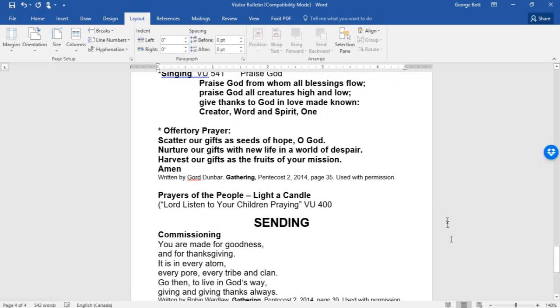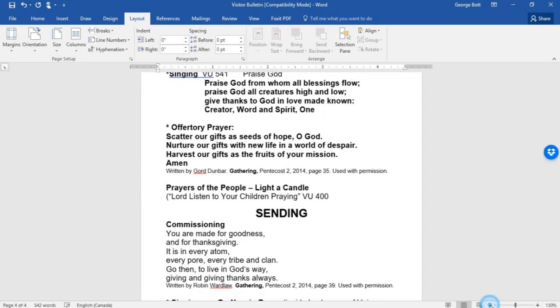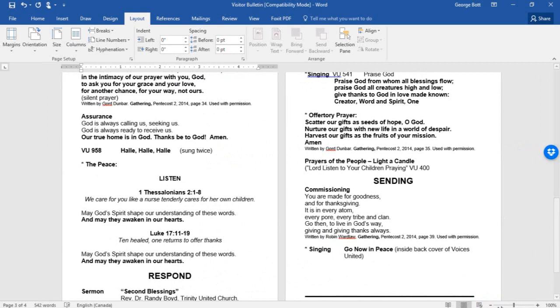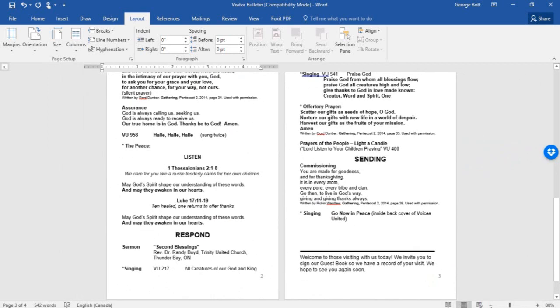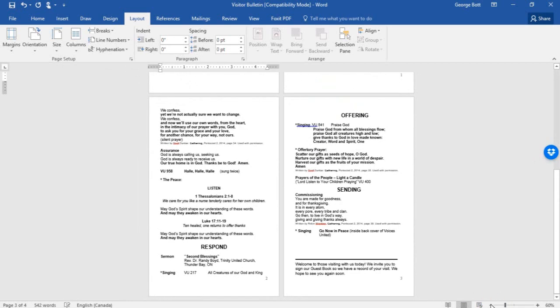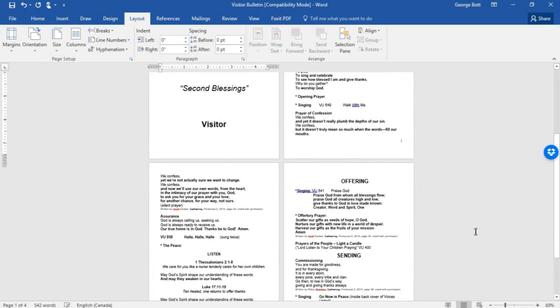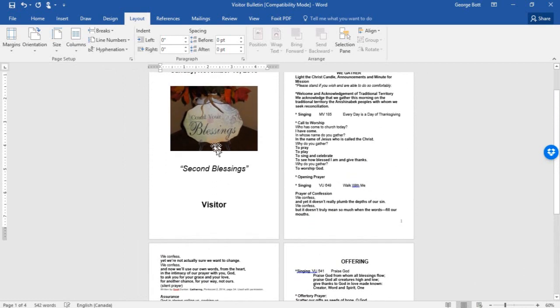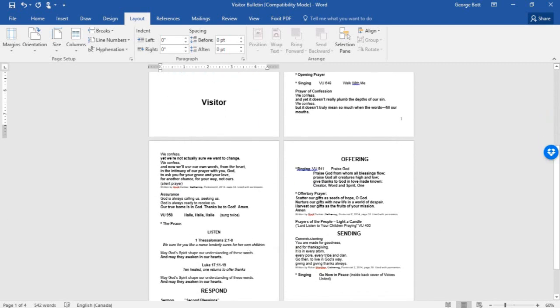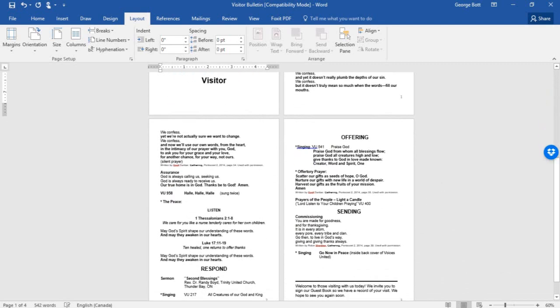If I were to make this a little bit smaller, we might be able to see it more easily as a 4-page document. There we go. So you can see that here's the cover page, page 1, page 2, page 3. Now I want to tell the computer to go ahead and print that.